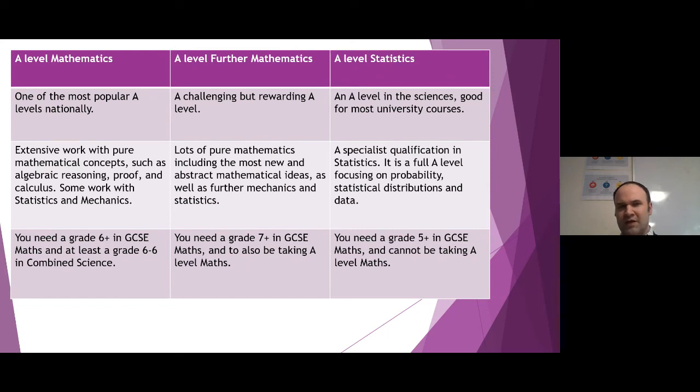But most people do it as part of a four-A-level programme. There are separate entry requirements to do four A-levels. These can be found on our website, but essentially it's that you need five grade 7s and above, including a good GCSE, a very strong GCSE in maths and in English.